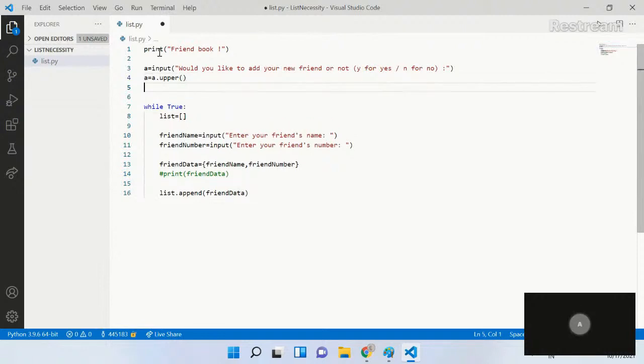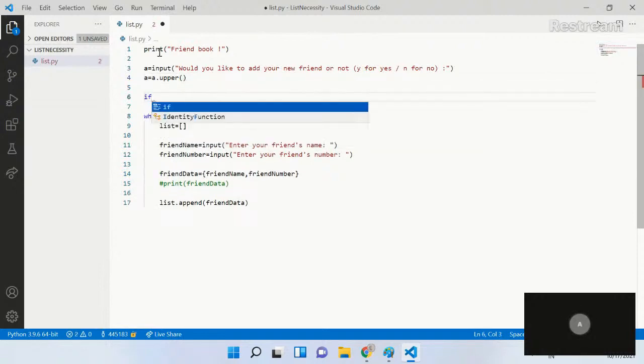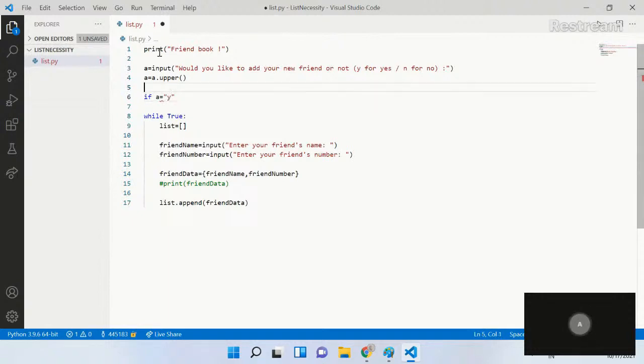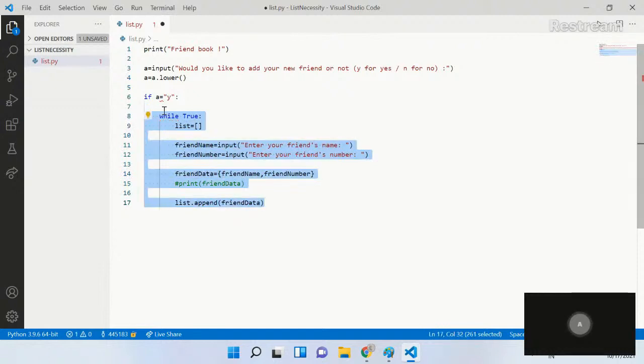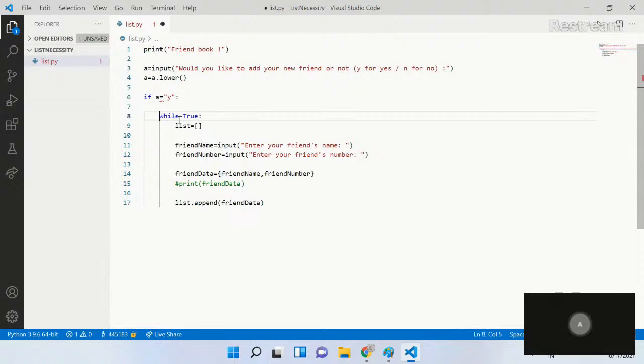And then if A is equal to Y, or let's keep it as small y, and here we would give lower. Then what would it do? It would simply do nothing. I would just take this data, press tab, and it's done. Okay, why is it not done?